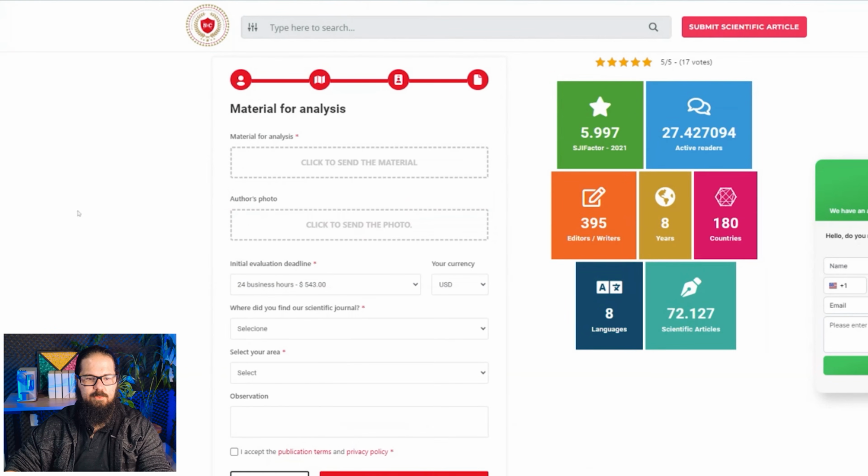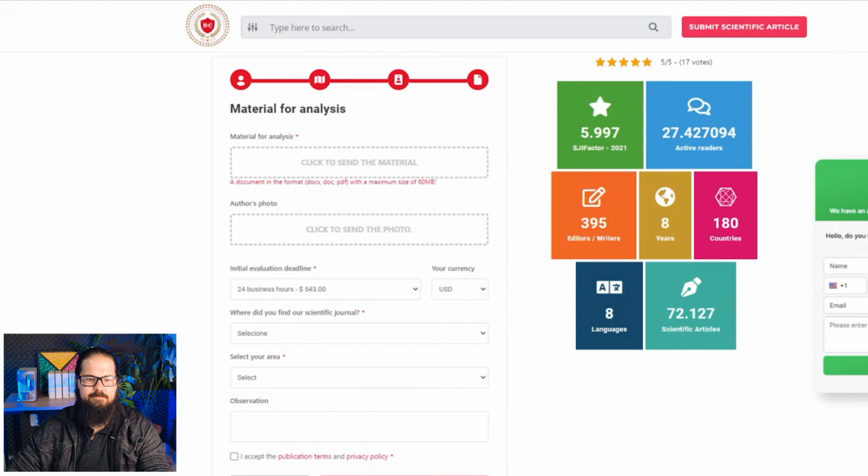After that, you will have the screen where it tells you to send the material that you're going to submit. In this case, you're going to click on where it says click to send. I have two files. I will put the top file, an RTF file.